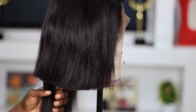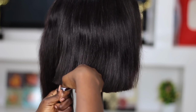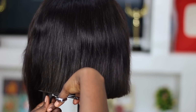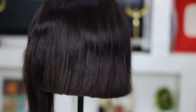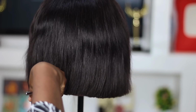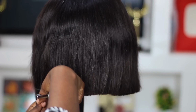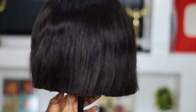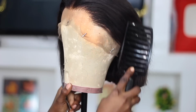Guys, I'm not going to lie, watching this video, I know that I didn't really do the best job with this blonde cut. It's so uneven, but yeah, the lights were blinding me. In my mind, I was slaying this hair, and then when I started editing the video, I realized that it's a bit crooked, but it's still good all the same. So you want to take your time with this method, and honestly, I wish I'd measured it on my head before I started cutting, as opposed to just cutting it straight on the mannequin head, because I would have preferred for the back to be a bit longer than the front, but it still worked anyways. So I'm pretty much done cutting the hair at this point.